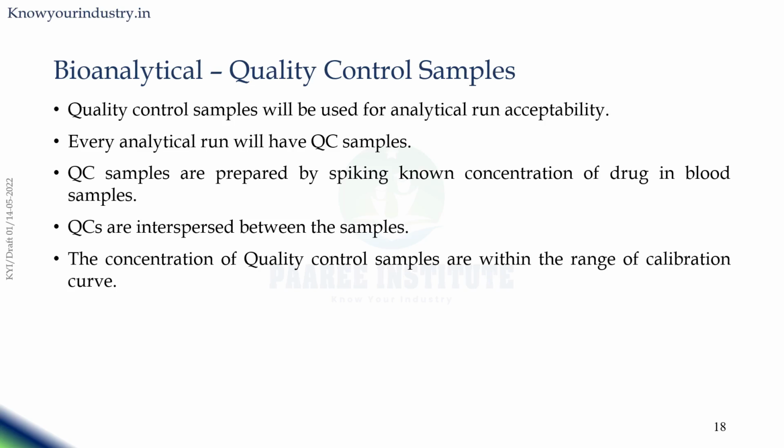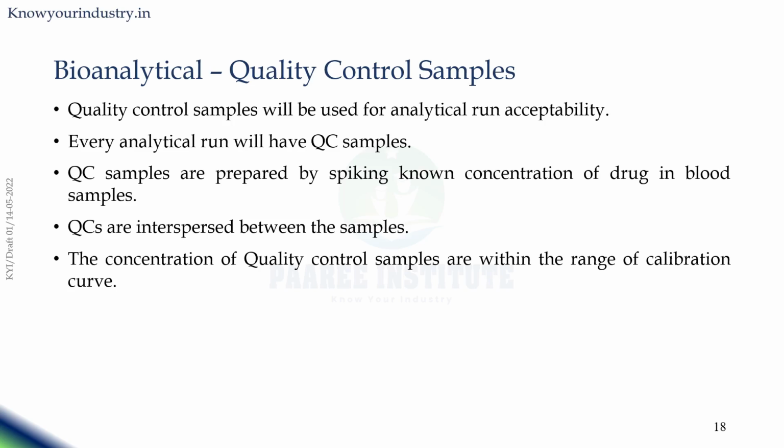There are at least 3 to 4 quality control samples at different concentrations, right from the lower limit to ULOQ, prepared, and in each and every analytical run these quality control samples will be processed and injected along with the samples and give the responses. The run acceptability of the bioanalytical method will be based on the response, or the back-calculated concentration, provided by the quality control samples, and it should be within 15% or 20% as defined in the guidelines. If it is more than that, the run will not be accepted and it will be a failed run, and you have not processed the samples properly, or you have made some mistake during the analysis.